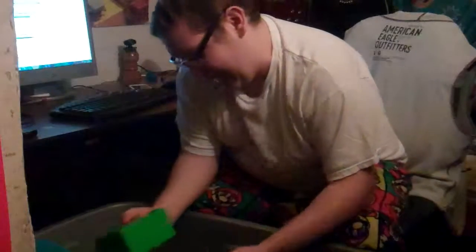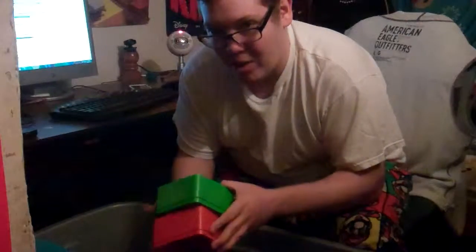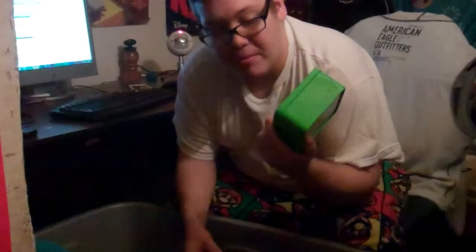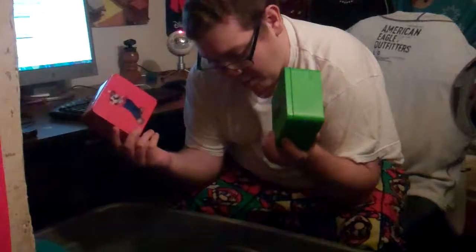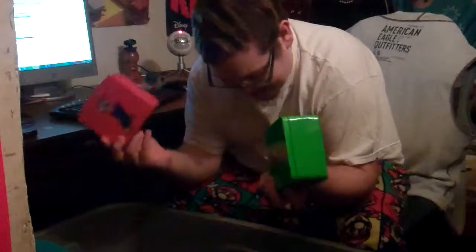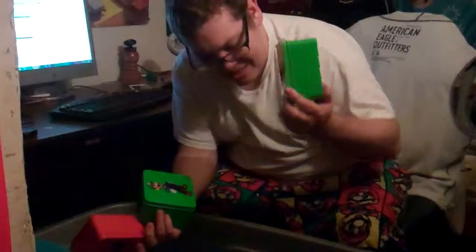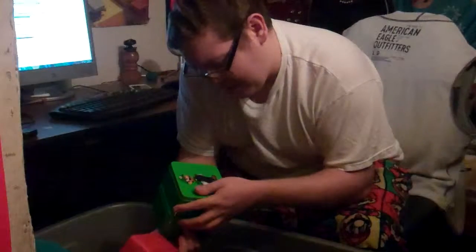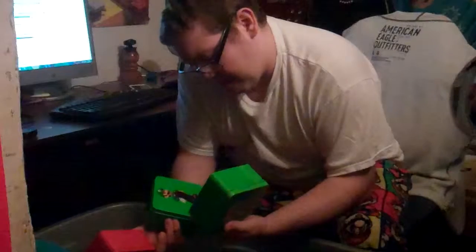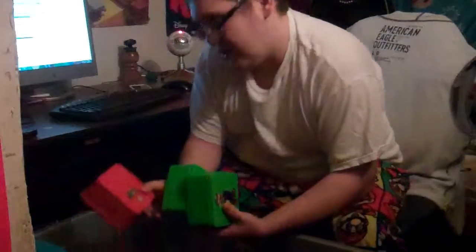We have tins from Mario figures. I only bought one Luigi tin but I got all three Mario tins — I don't know where all of them are because I only see this one. Wait, I have two Luigi tins? I only thought I got one. Maybe I'll give one to my cousin since he loves Luigi so much.